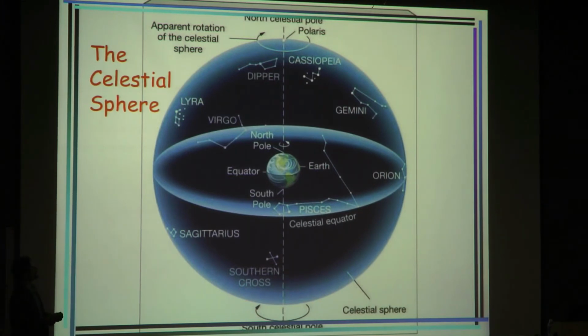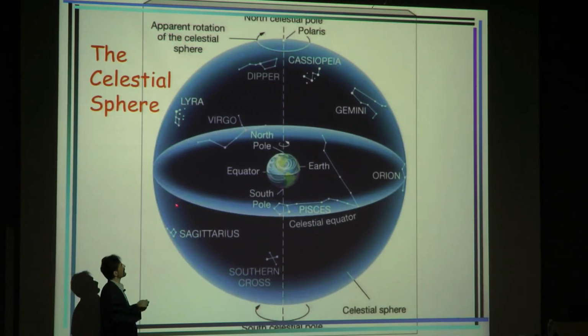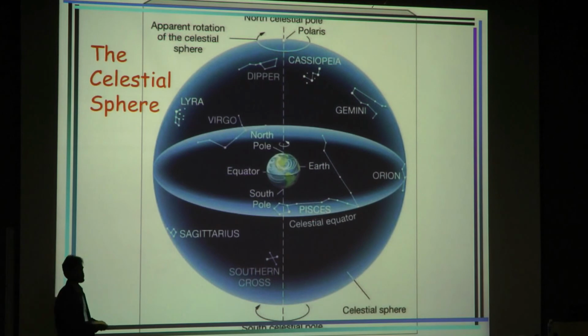And we actually divide it into two hemispheres. There's a northern hemisphere and a southern hemisphere of the celestial sphere. There's actually an equator in the celestial sphere. We call it the celestial equator. The celestial equator is a projection of Earth's equator into space. The whole idea is that we want to be able to talk about the celestial sphere spinning around Earth. That's only going to happen if this axis, right up to the center, is the same as Earth's spin axis.